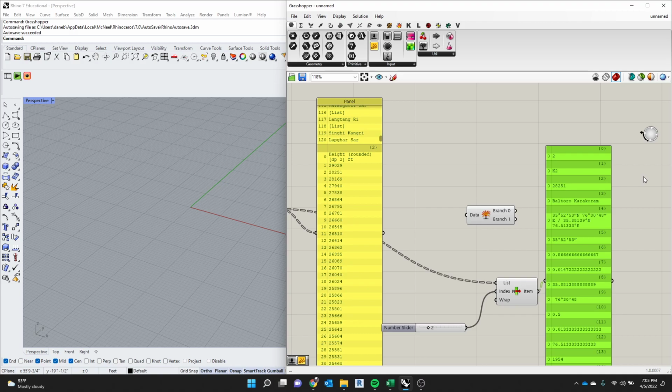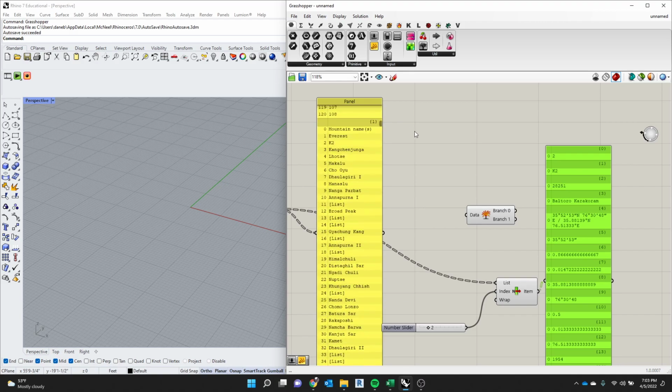I plug the list in, I plug the second item index in. What it's actually giving me is the second item in all of the lists, right? So if I look here, it says sublist 1, K2. If I go up here to the mountain name, you'll see that K2 is the second item in the list. So it's going to all 14 lists and grabbing all the information. So this is just all the information for K2, right?